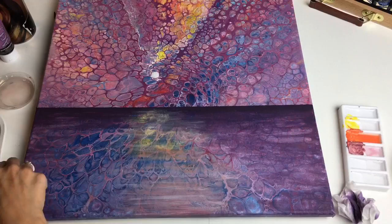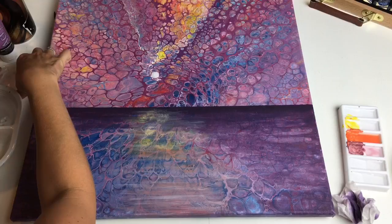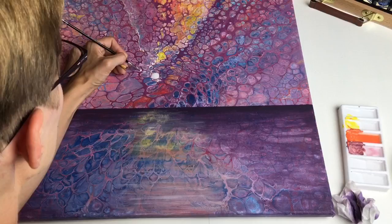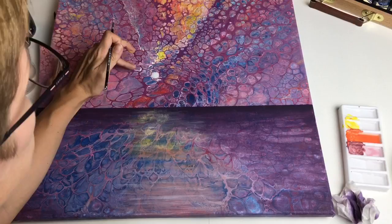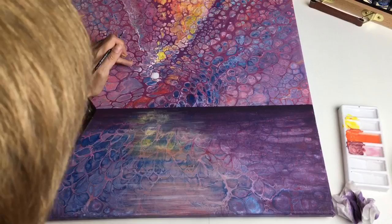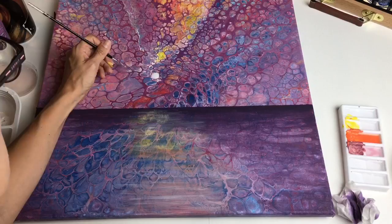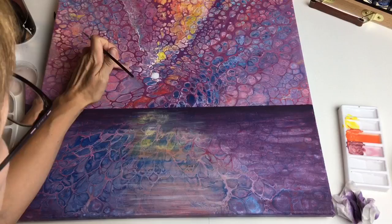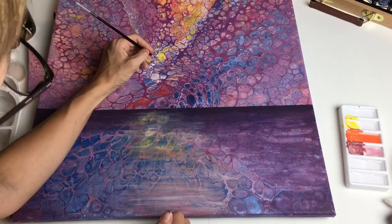So I need my small brush, and I will be drawing some shades in my clouds like this. And I want to keep the shapes of my cells like this. So I want to see the reflection of sun rays in here a little bit. So I'll be making shades into these cells. These cells are beautiful, beautiful clouds. I'm too tired tonight.